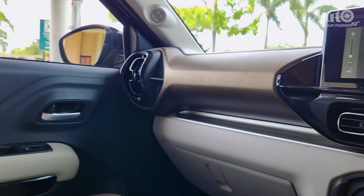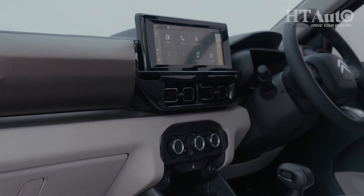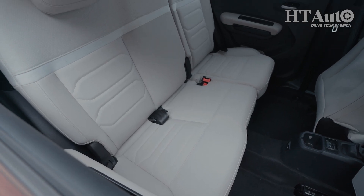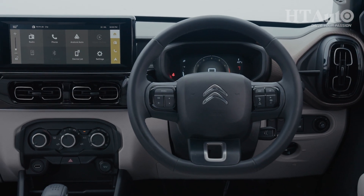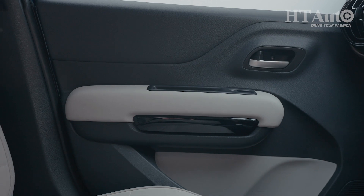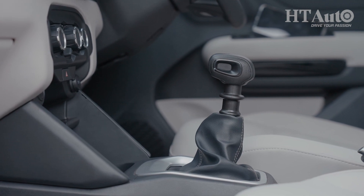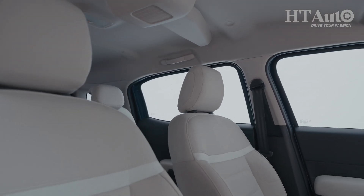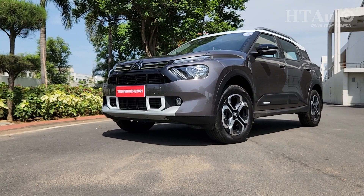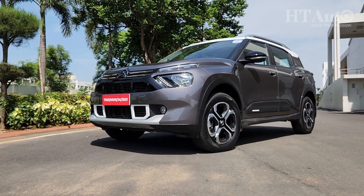Overall, the cabin has a light-colored scheme and comes with two color options for the dashboard. The seats in white look good but may be hard to maintain. The feature list is rather bare — no ambient lighting, no seat ventilation, no power adjustable seats, no air purifier, and even small things like a roof handle for the front passenger are missing. I'll excuse Citroën, but only if the eventual pricing for this car is extremely aggressive.